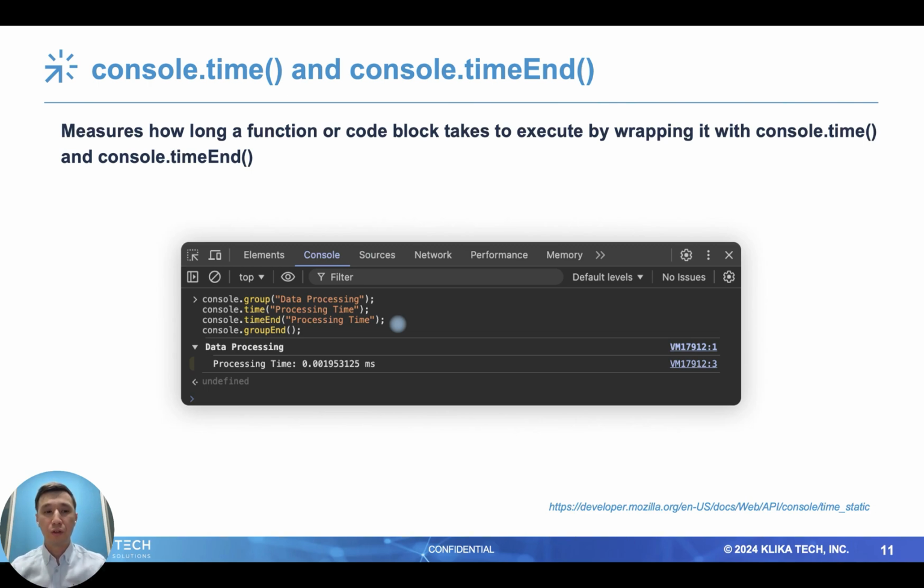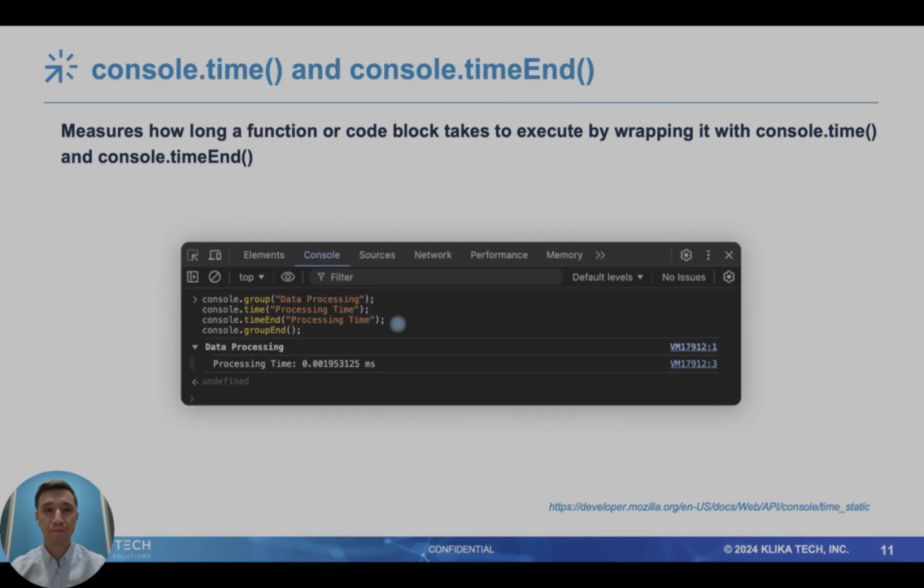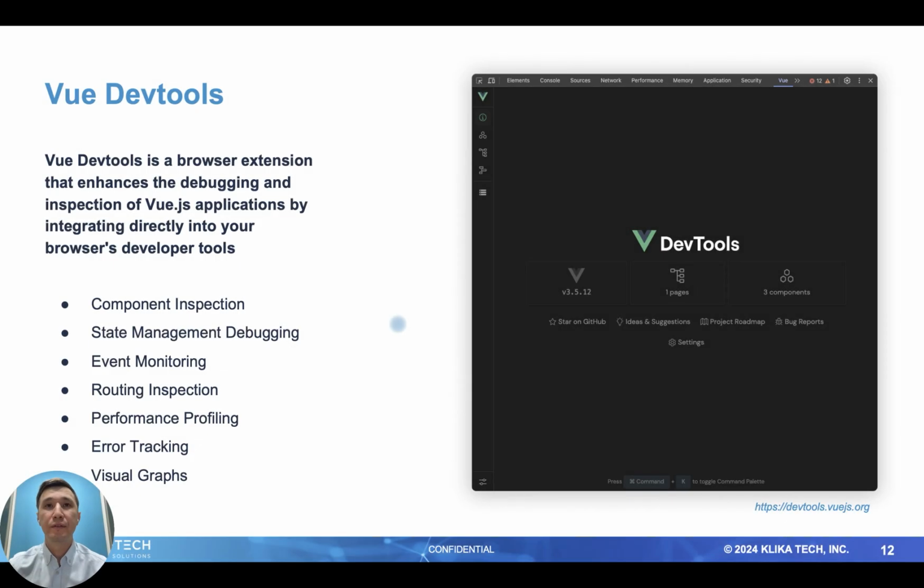So we observed a lot of console methods. As a personal recommendation, you can make them snippets in your IDE to get easy access. Okay, now let's dive into Vue debugging. The most popular and probably the most well-known extension for Vue applications is Vue Devtools. I'll provide just a general overview without any details because you've probably used it a lot.